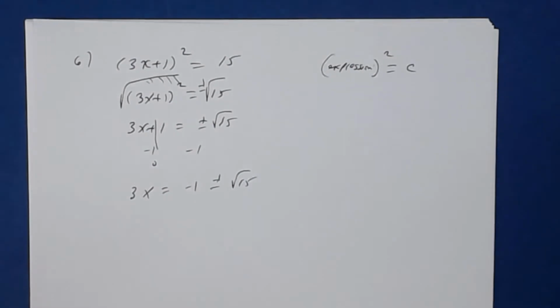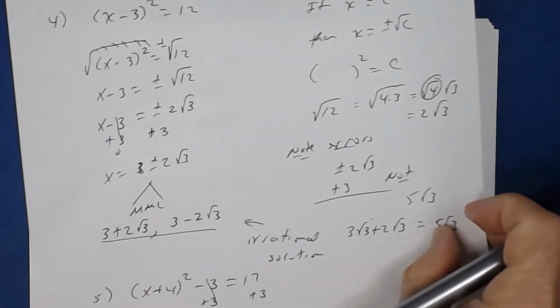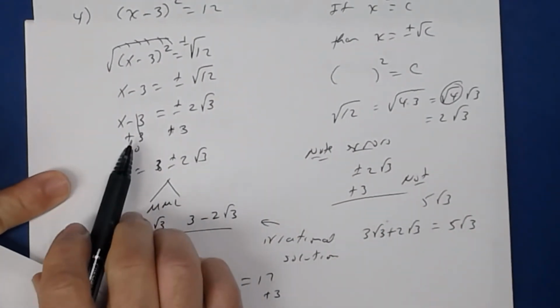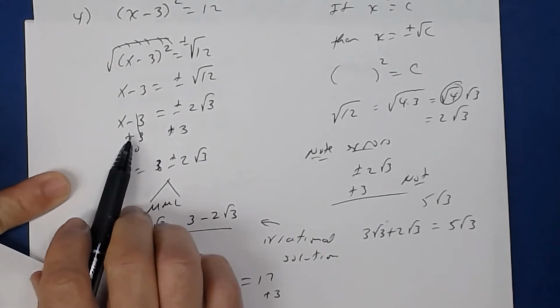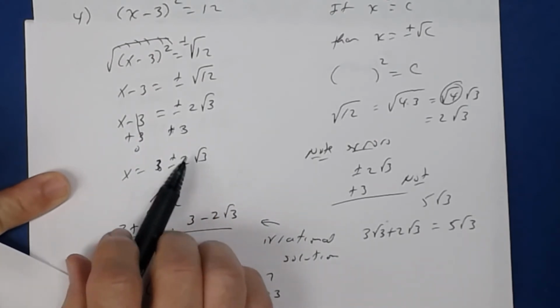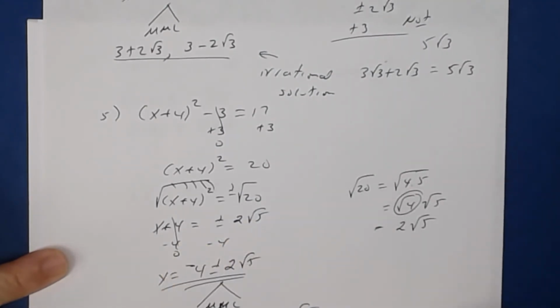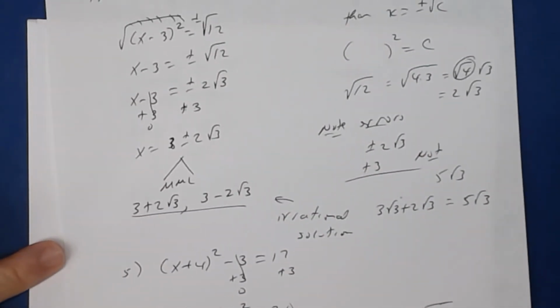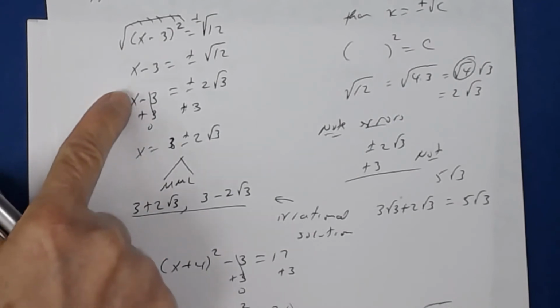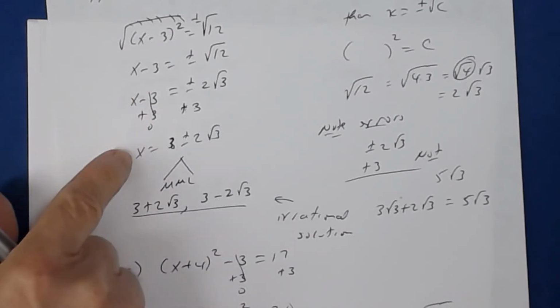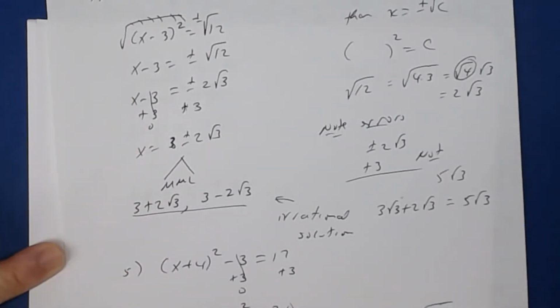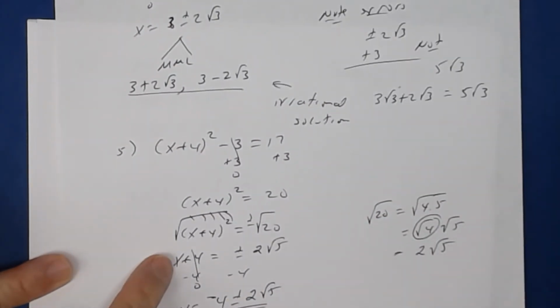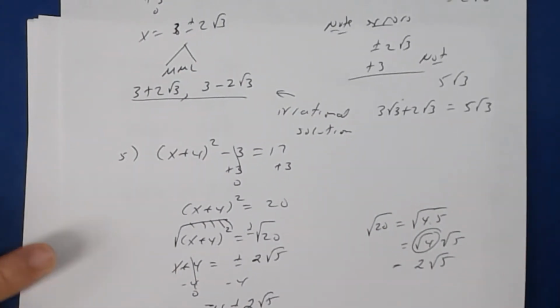So in the previous two problems we did, if you notice, we did the same thing. In this case, we added 3 to both sides, right? In this case, I subtracted 4 from both sides. But this one was easier because the coefficient of x was already a 1. So I just got x by itself and I was done. Coefficient of x was a 1. I got x by itself and I'm done.